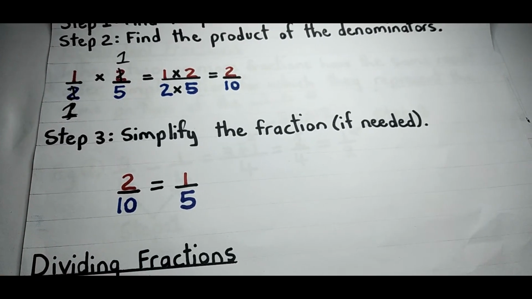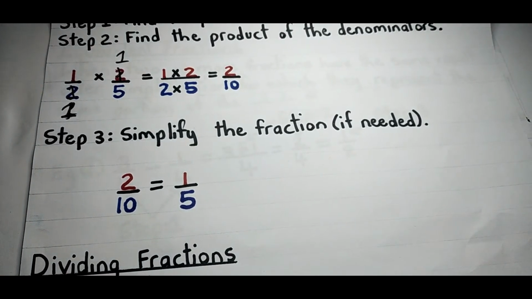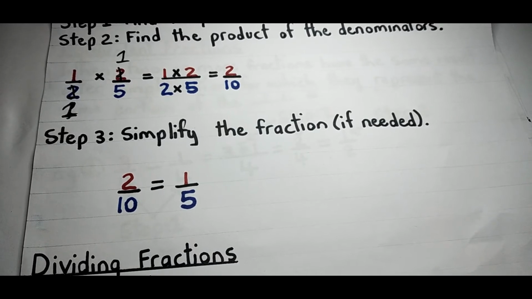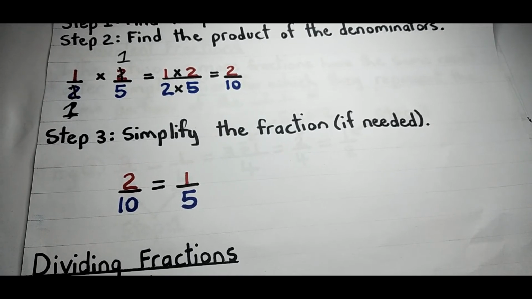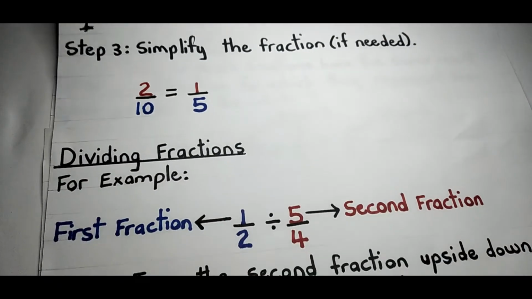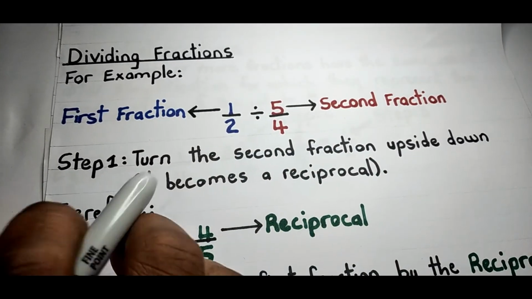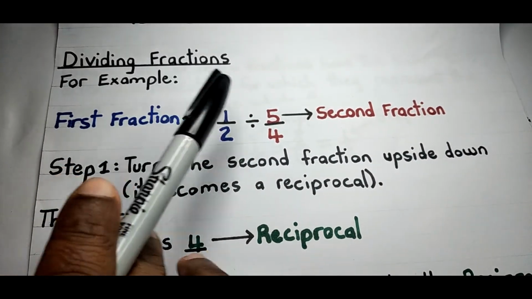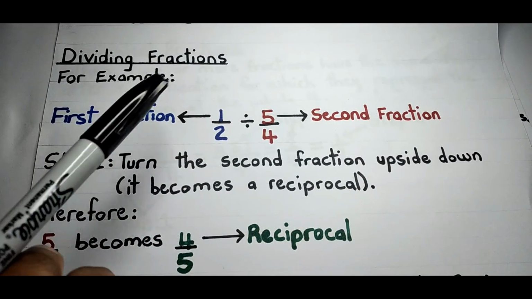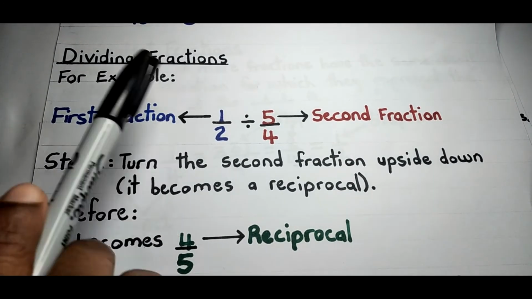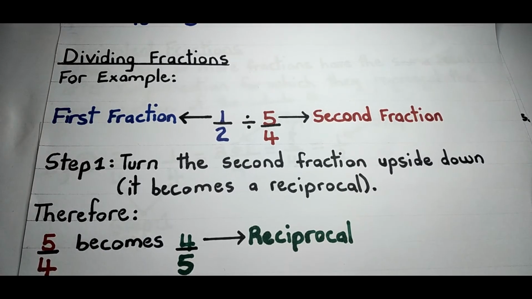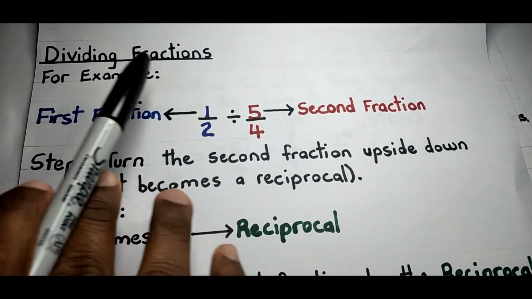I guess both ways are easy. You could just multiply across as I showed initially, or you can reduce it first, then multiply both the numerators and both the denominators. That's it for multiplying fractions. And again, the good thing about YouTube, you can always pause the video and rewind it and do what you need to do to get a better understanding of that.